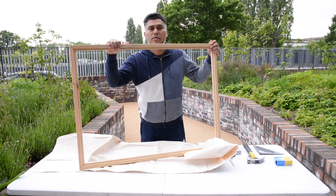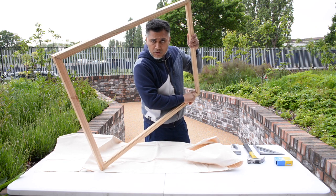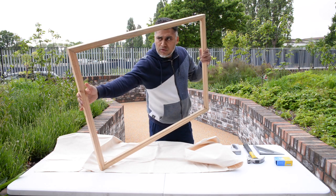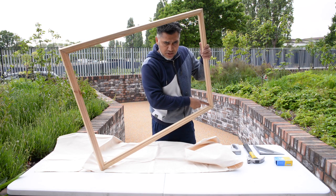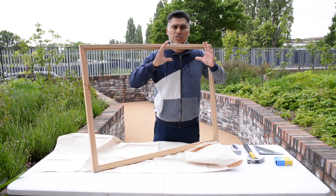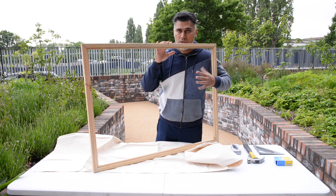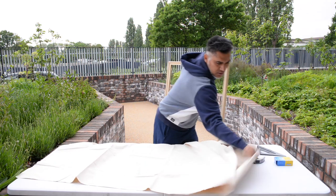So then, this is the frame we made the other day. One thing about the frame that I forgot to mention in the last video, one of the good things with these frames is, because they're pre-cut on each corner, there are spaces for the wedges. Now the wedges, over time, as the canvas becomes loose, the frame right now is in one shape. So canvas stretches over time. And with the stretcher bars, there are these stretcher pegs that you can insert into these corners here, and you tap them, and what it does is it opens out the frame just a tiny bit, and it re-stretches and tensions the canvas, and that ensures that the canvas isn't too limber or too loose. All right, you want it really taut. So here we go. So I'm going to take them out. Canvas.